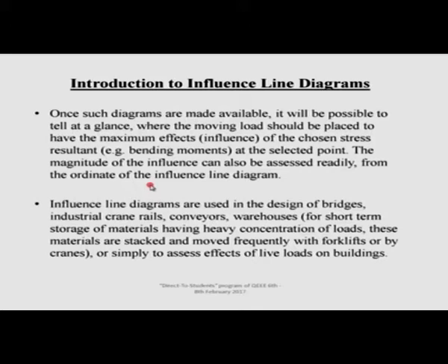You need to know how the crane itself is subjected to various stress resultants. The conveyors, which take distributed loads, also show how the moments and the shears are working there, or the tensile stresses in the conveyors, and the warehouses where a lot of heavy materials are stacked and frequently moved with forklifts, following a particular load path to load and unload everything. Those are the things where your influence line diagram will be extremely useful.